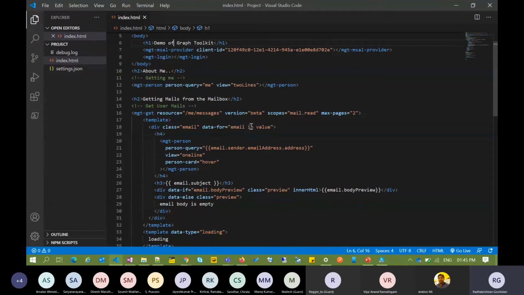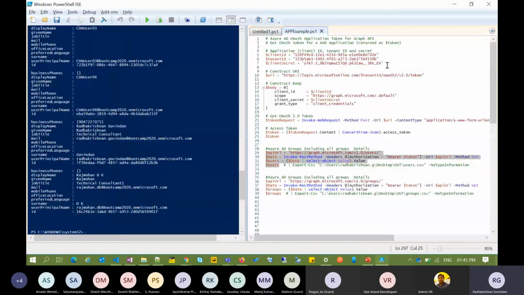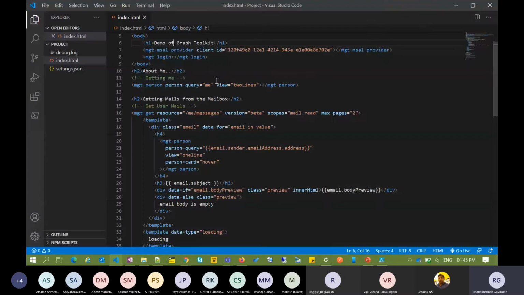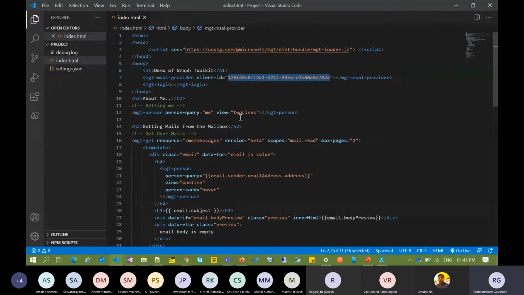You have not filled anything in previous methods. If you see here, I'm keying a client ID, client secret, and telling what my tenant is and all, right? Here I'm not telling anything apart from the client ID. By default, using this client ID and the login credentials I am logging in with, it is going and fetching the information. So let me go and explain what it is and how it is loading that.